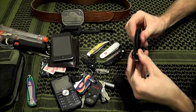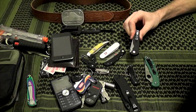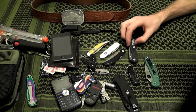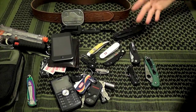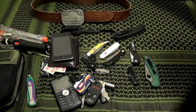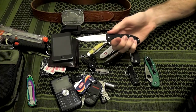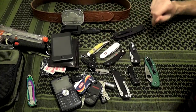And honestly, I have a bunch to choose from, and I just choose something that's going to be affordable, so in case I lose it by accident, it's not going to be out a huge amount, and something that I enjoy. So there's a couple. Let's throw one more in here. The Kershaw Chill. I love this because it's such a slim blade, but fairly long for its size and weight and all that. So, oh, why not?